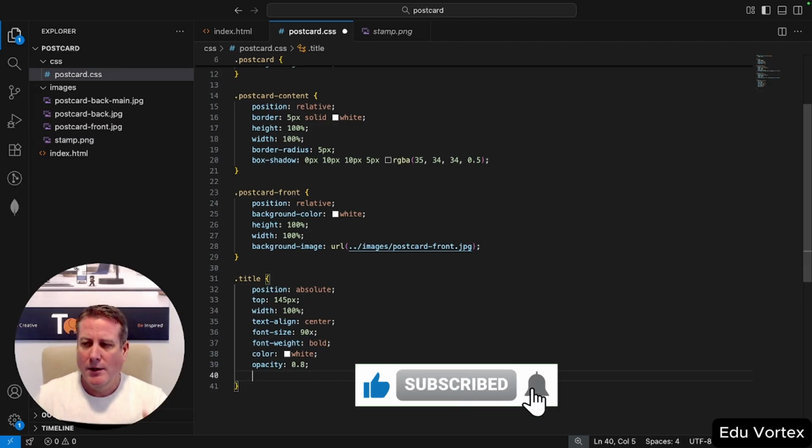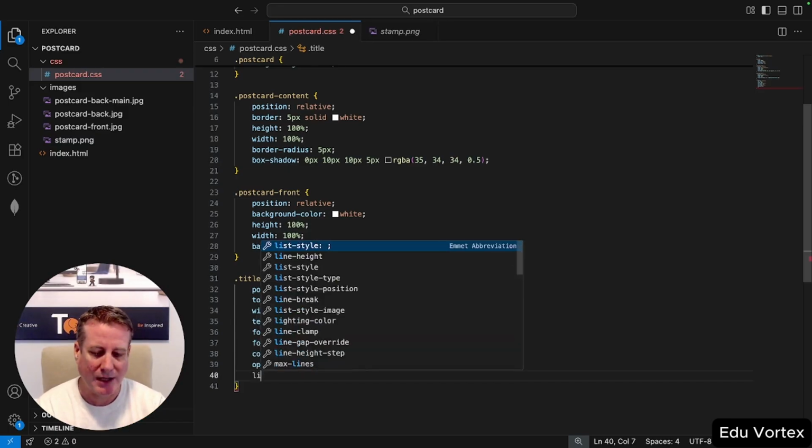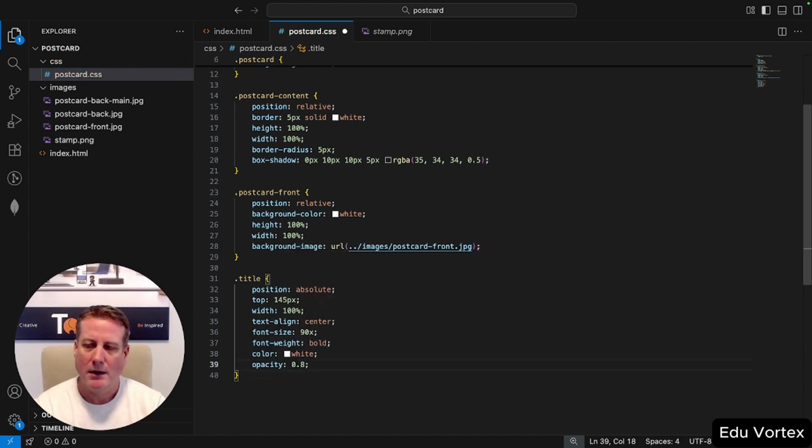Now we do want to go ahead and set the line height, because in this case, where the tagline is going to be, it would start getting kind of scrunched up. And we want it to be kind of an exact height. So I'm going to go line height. Actually, before I do that, we'll go ahead and see what that looks like, and then we'll keep going.